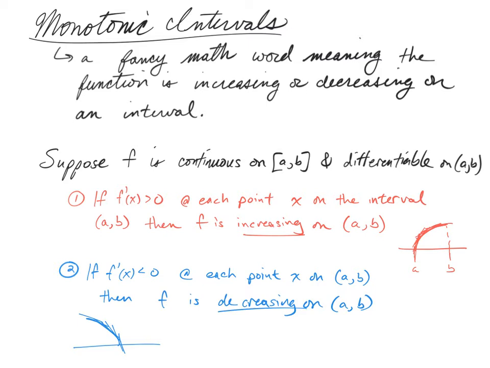But the interesting thing here is that you can increase, like I have written over here, this graph like this, or you could increase a different way, like this. And again, all of the slopes of the tangent lines here would still be positive from a to b, so that is an increasing interval. And you could also be decreasing like this. So there's b and there's a. And again, all of the slopes of the tangent lines here would be negative.